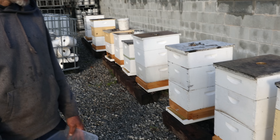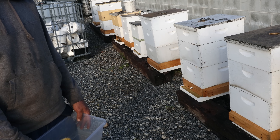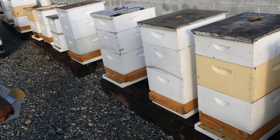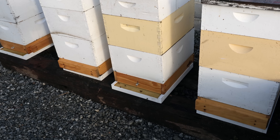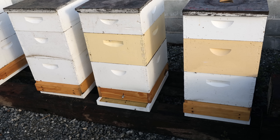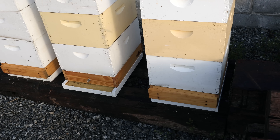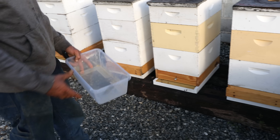We're here to collect pollen this morning. We put on nine pollen traps. Most of these guys are doing pretty good. One of them is a little slow — it's a smaller colony. These are Sundance traps; we carry them in our store. If anybody's interested, you could call our store or go on our website. We're here to collect pollen from two days' worth. Go ahead and show us how you do it, John.